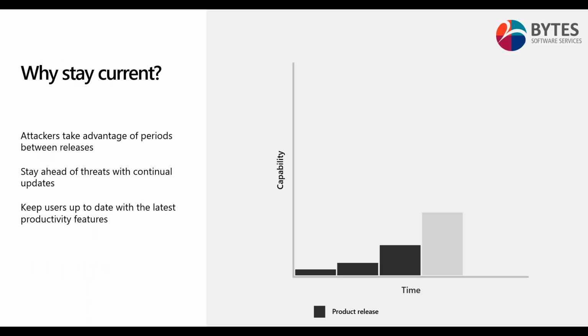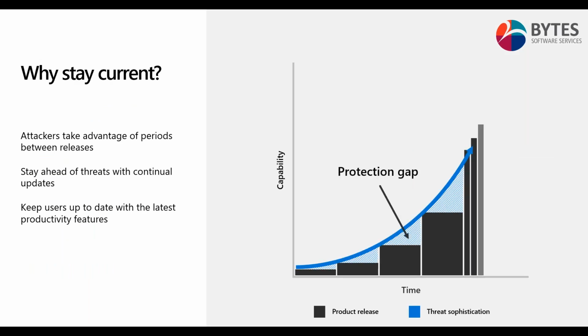Great, thanks. So as you start moving across to this new platform, why is it important to stay current? And I think this graph depicts that really well. If you think about how Microsoft traditionally released new versions of software, like every 3 years, they were able to keep it up to date with security patches and some features, but there was still quite a big gap between different releases. And during that time, you have a lot of cyber criminals out there trying to poke holes into the OS systems.